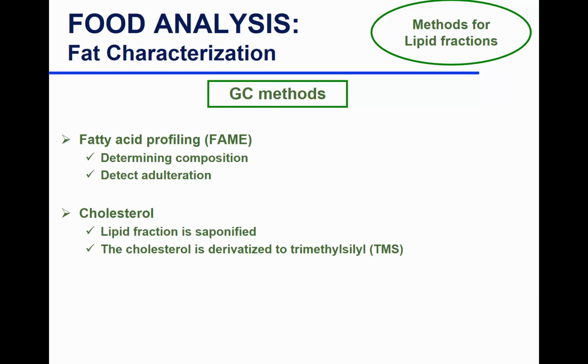So the GC methods, you did that already, the fatty acid profiling with fatty acid methyl esters. We use it to determine composition and adulteration. And then if we want cholesterol, that's one of your questions, I believe, in one of the lab reports. So what is a non-saponifiable matter?